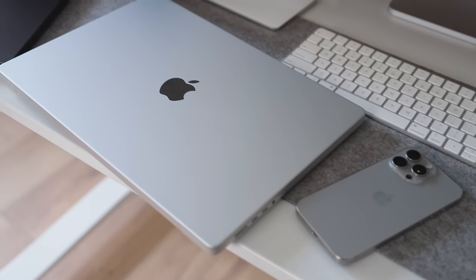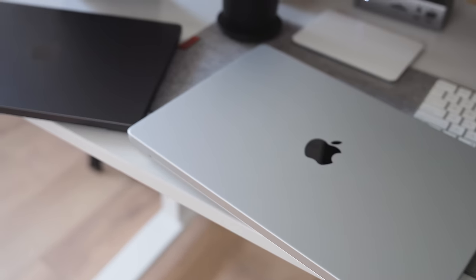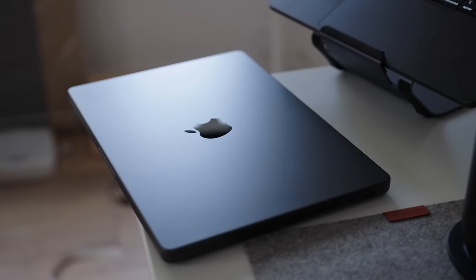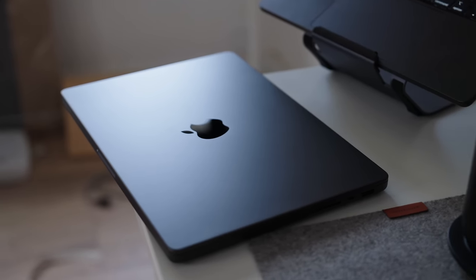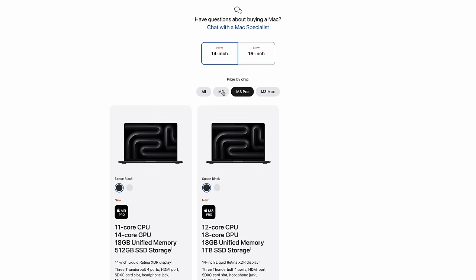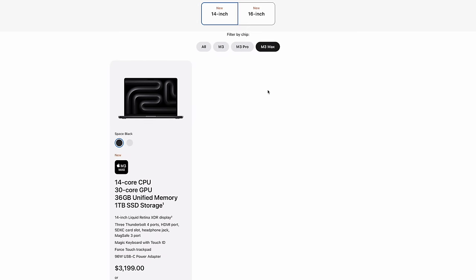Should you pick up the M1 Max instead of the M3 Pro? Would that make more sense? We're going to talk about some differences including aesthetics and performance, then go through the actual buying decisions — who should actually buy this laptop, which specs they should get, and what makes sense for them. How you spec this out is actually really important this year.